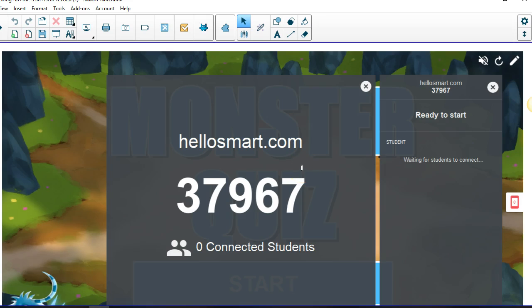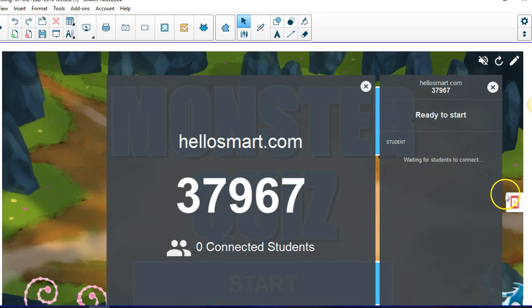If you've not updated to 18, it's going to say class lab. So I suggest signing up, and your number is much longer. I suggest you go ahead and upgrade to, or update to, Smart Notebook 18. But this is my class code. It's the same class code every time. Once students sign into your class code once, they won't ever have to sign in again. They'll go to Hello Smart and up will populate any classes they've ever signed in before, and they'll say, which class do you want to join?